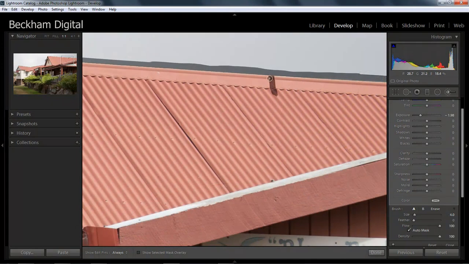Now what will happen if we make a mistake while we're doing this masking, as I've done here deliberately? Well, you can see the little plus alongside the brush. If I hold my Alt key, you can see it changes to a minus, and I can just take away the problem area, as easy as that. If you go down here, you can see you've got an erase option, because we can use two different types of brushes, but here I think it's much more convenient to just touch the Alt key to remove any slight overspill areas if we have any.